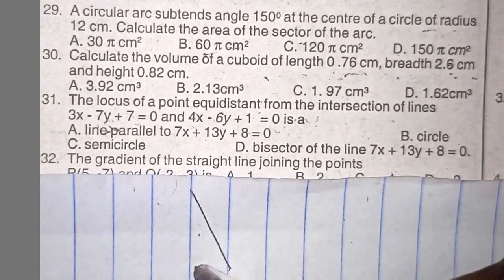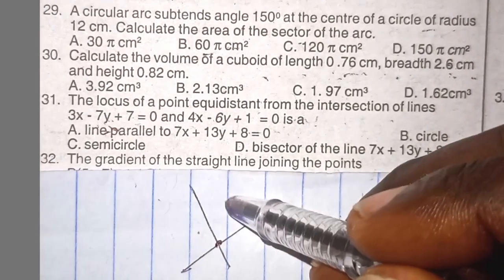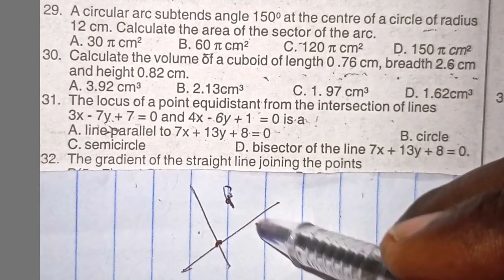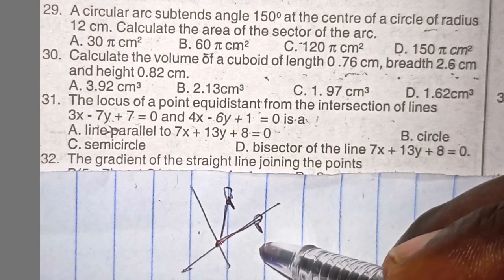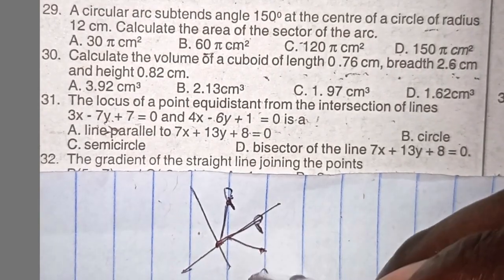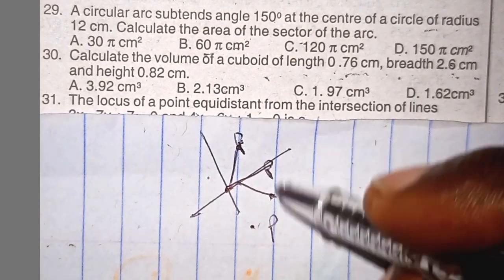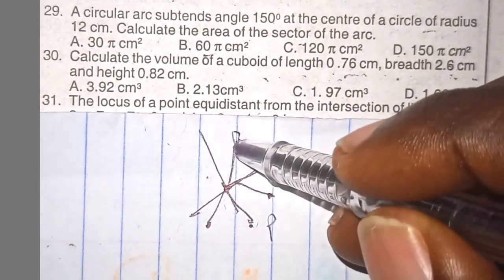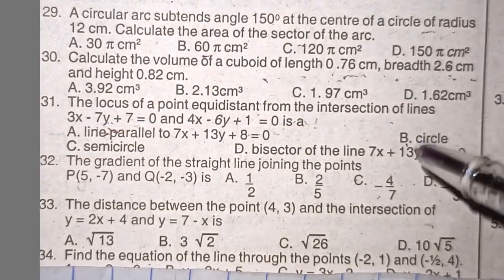Since it's a line, that means it should be something like this. Now where they meet is the intersection. Now they're saying that there's a point somewhere here. Anywhere that point gets to, like this point P now, if this P comes to this side, it will still be at the same distance as it was from here. If the P comes to this point here, it will still be at the same distance. You can see that the shape that is going to form is a circular shape. So the locus will be a circle.